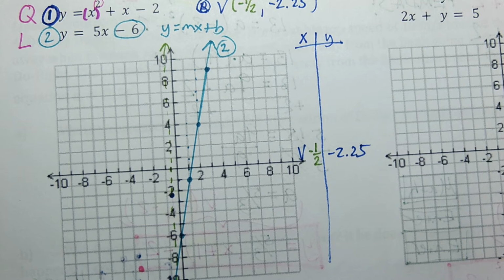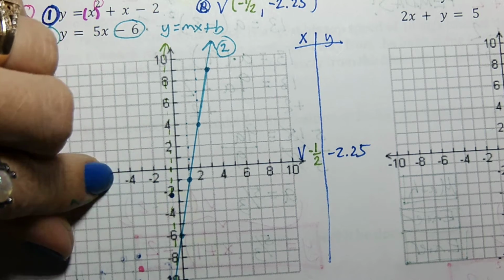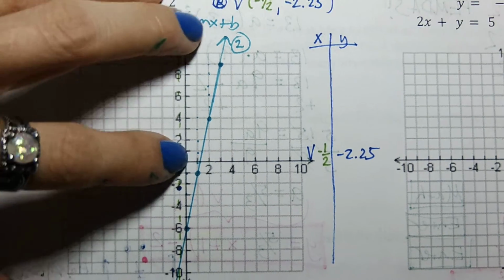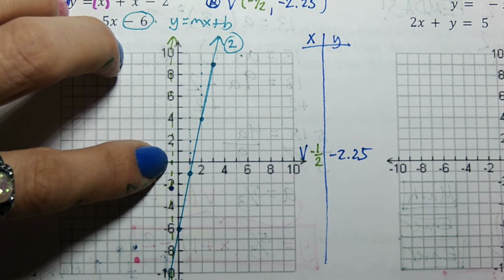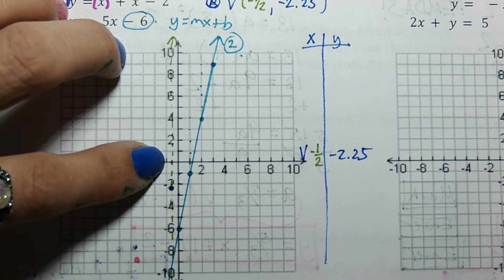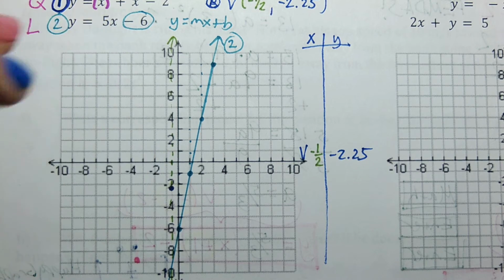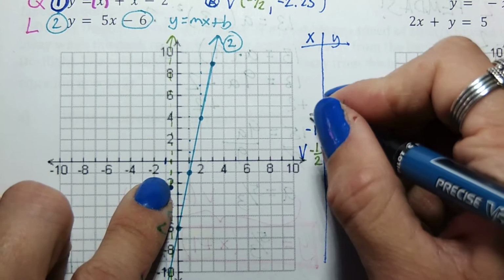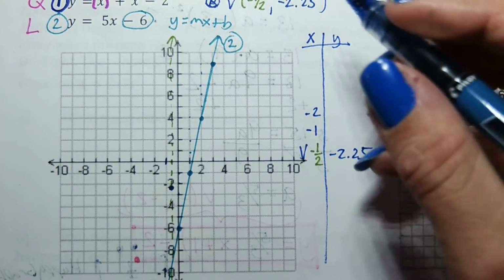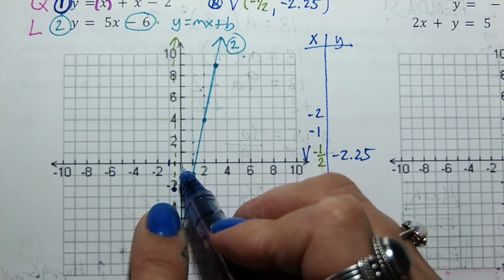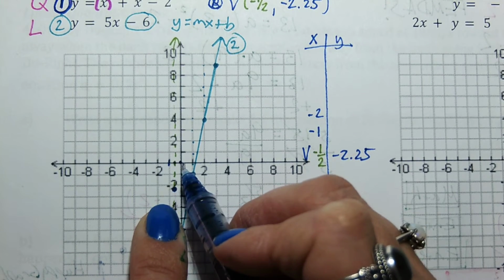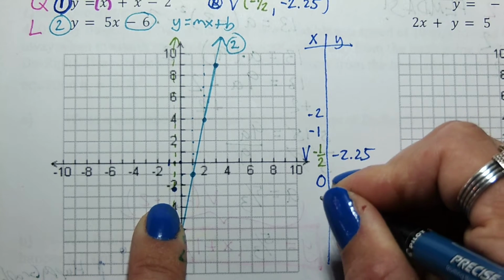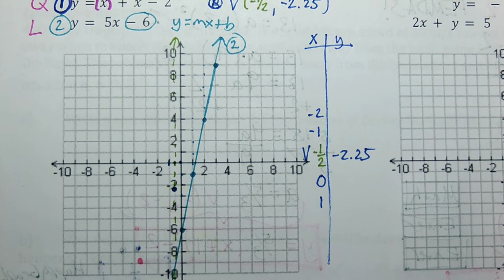So I want to start going left of the vertex and right of the vertex. Folks, if I look at that x value of -1/2, what is the closest integer to the left of it? It's this tick mark right here, -1. And then I can keep going, -2. Then if I wanted to go to the right of -1/2, the closest integer would be 0. And then 1. So we'll start with 5 points and see what that does for us as far as finding the intersection point.